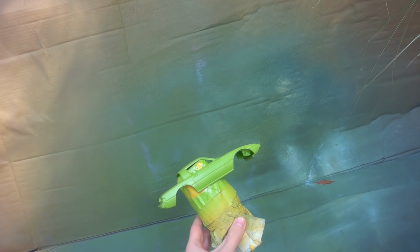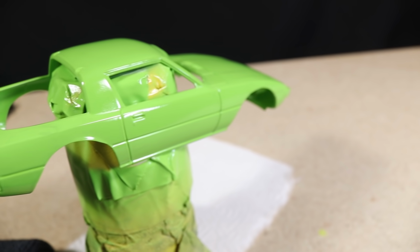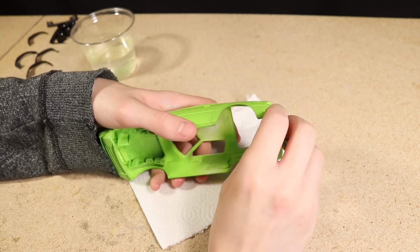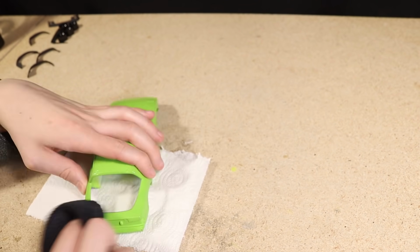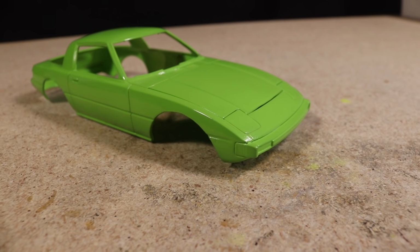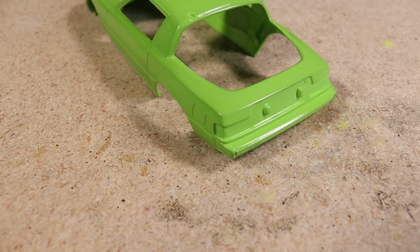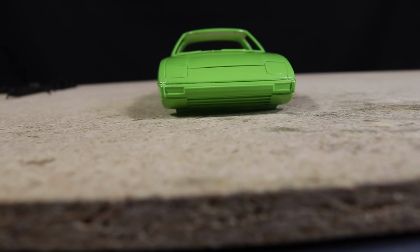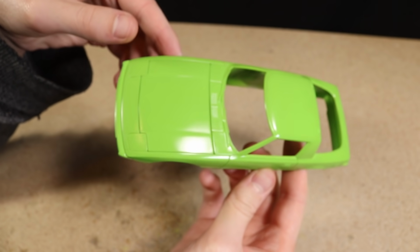I then applied a few coats of clear. Aside from a few little imperfections here and there, the clear looked great, and I repeated the same sanding and polishing steps as before. At this point, the paint looked great, and I was ready to begin reassembling everything.